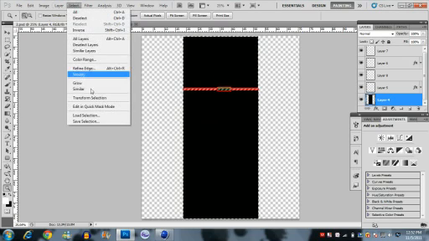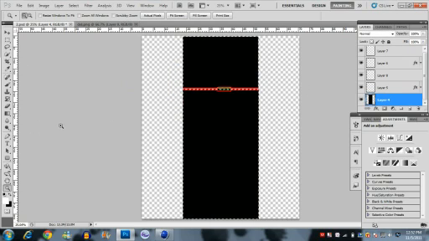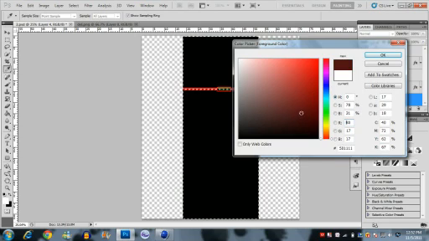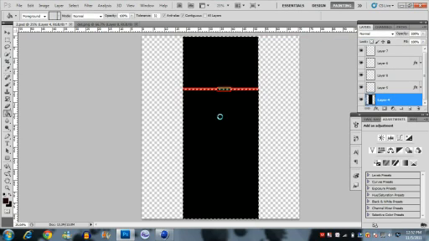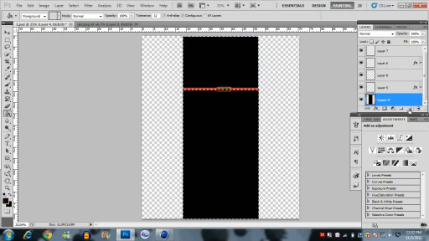You're going to go up here to Select, Modify, and Expand. Expand, I like 3. I think that's pretty nice. You're going to pull out your paint bucket tool. My bad. You're going to choose your color. I'm just going to do darker red, just because this tutorial is red. I know it looks kind of black, but it is a red. So dump that. There we go. Okay, you have to do this on a new layer. After you do all that, new layer, make sure that's under your modules. Now, there we go. Make that a little nice.